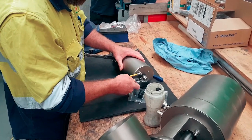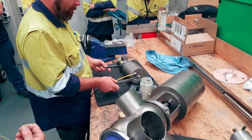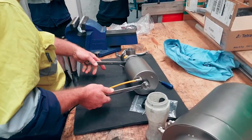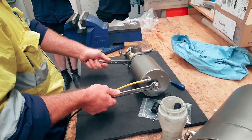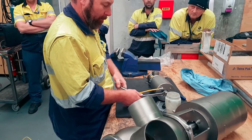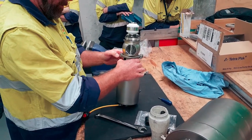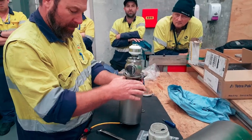Now remember, this is really important. Don't grunt on it. You don't need to. You're just checking it. You're just checking that it's not loose. That's it. You couldn't undo it by hand when you threw it in by hand. So what are you achieving apart from moving metal? That's the point.